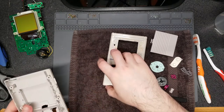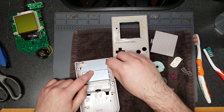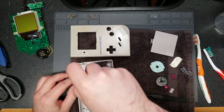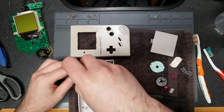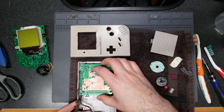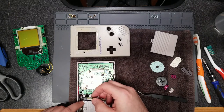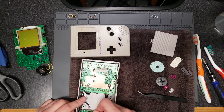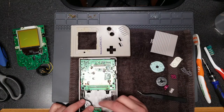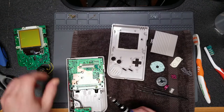The next step is to reattach the cartridge RF shield. I don't know how necessary it actually is, but if you want your system to be complete, put it back on. Doing a test fit and putting it back into the casing — you have to be careful how you reinstall the power board. There are actual grooves in the side of the case where it fits, and the soundboard just sits on top. There's a recessed area where the headphone jack sinks into, and four screws: two to hold the main board in, two to hold the soundboard in. The rest is held together by the case screws.